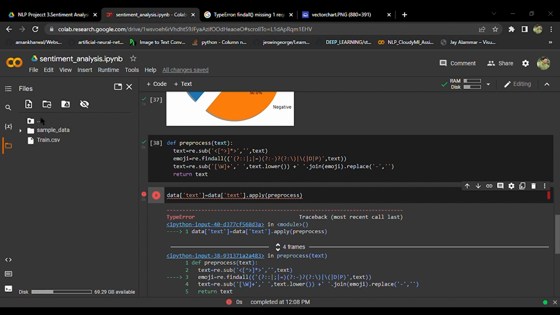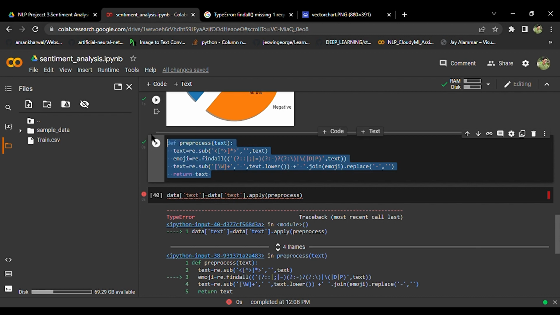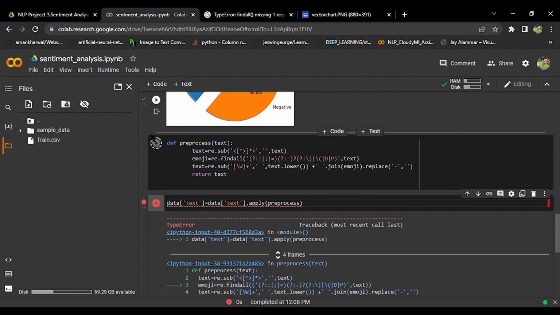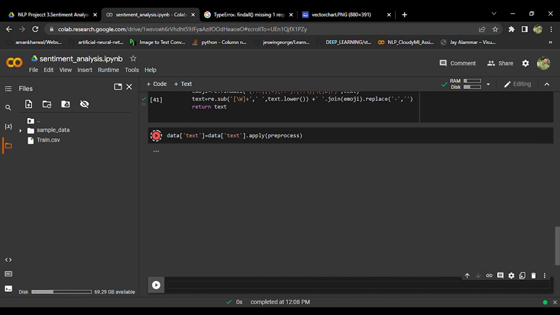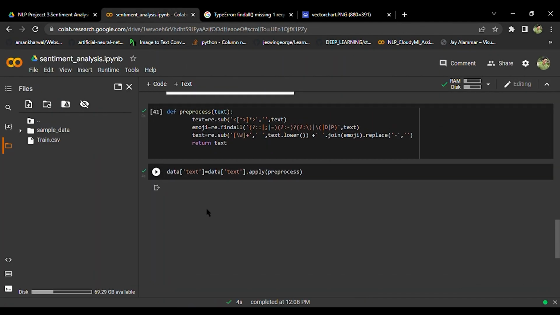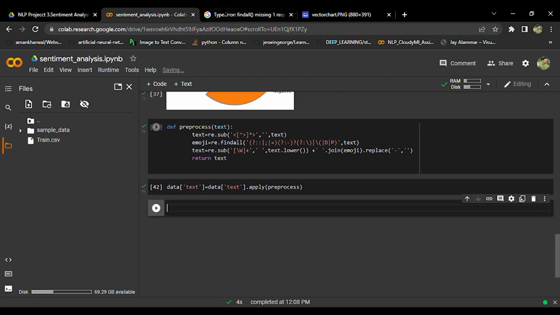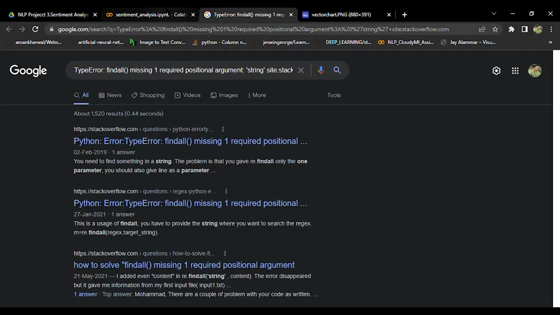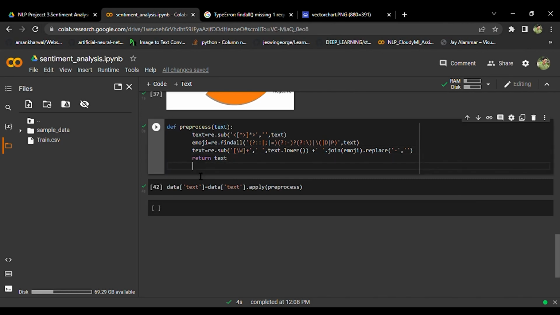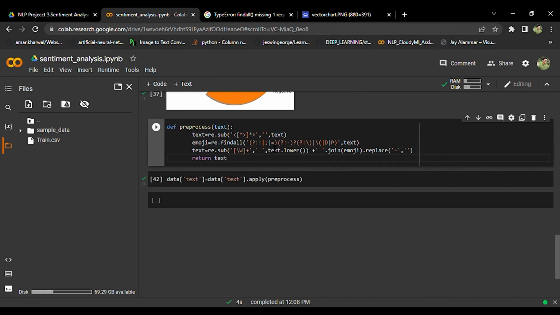I guess we have a mistake in the findall. Run. I guess the data has been run here. Yes, we made the mistake by not passing the parameter properly. We have only passed this parameter.